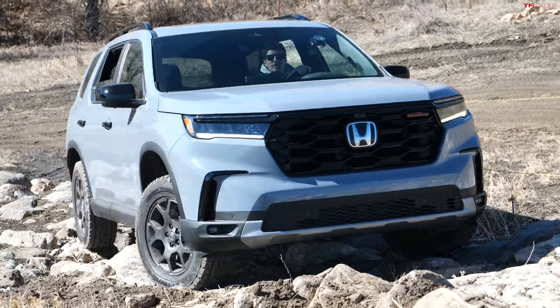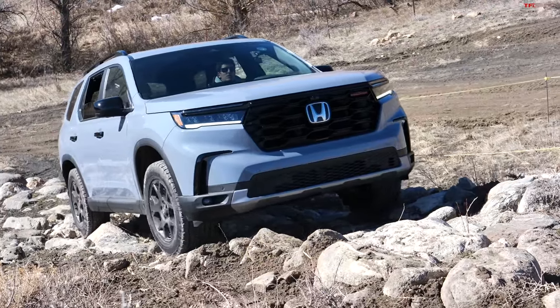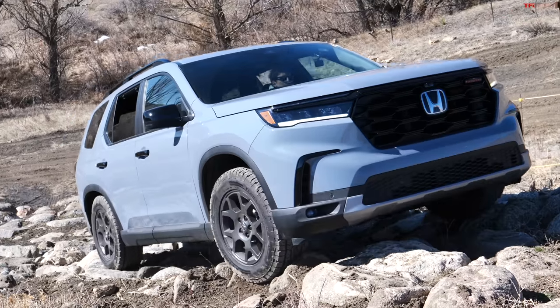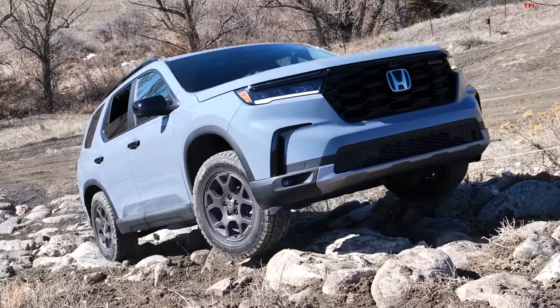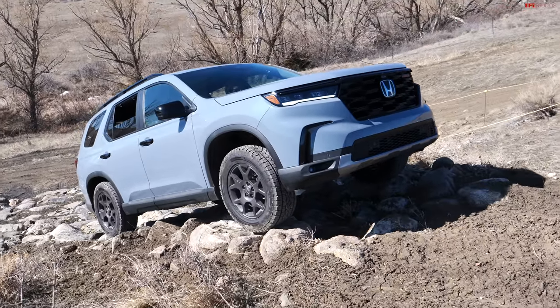We're going up rocks. Now, in a typical crossover in the class, I would never even attempt to imagine tackling this course because you got no underbody protection. You got no fuel tank protection. You got the wrong tires, but look at what we're doing. Look at what we're doing in the Pilot right now.